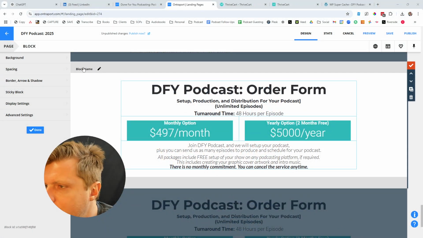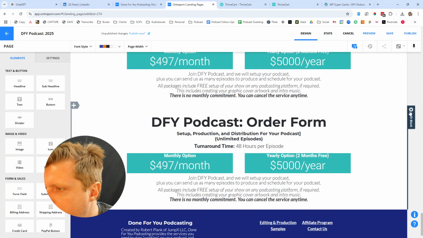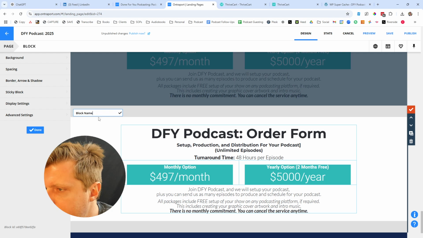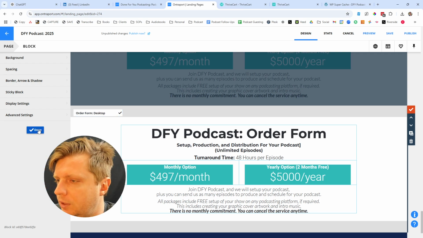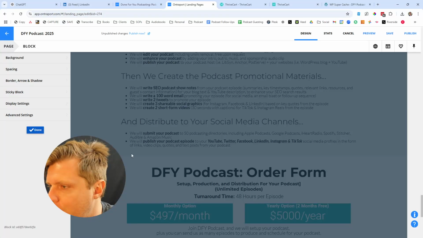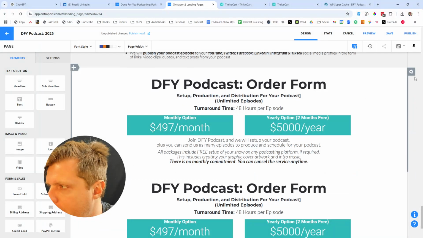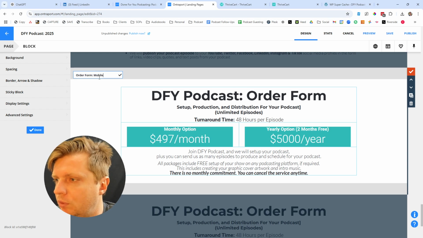when you edit the block, go to, oh, I should have showed the screen. So we have these block names, right? Click on edit block, and it didn't even save, so that's okay. So this is order form desktop. Click on done. Did that save? Didn't even save. How the heck do we save it? Order form desktop. Click on the checkbox. That's the secret. Okay, so order form desktop. And this other one is order form mobile.